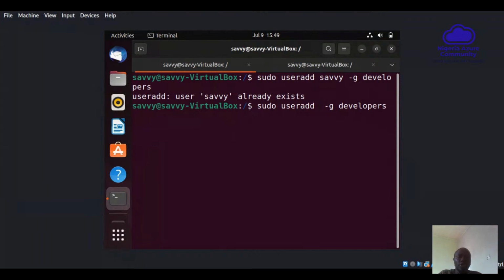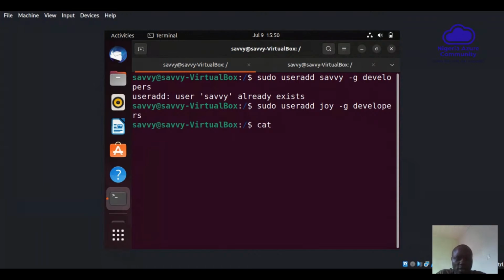If, for example, I want to create a new user called Joy, and I want her primary group to be the developers group, not the Joy group, I'll use this command: sudo useradd joy -g developers. This should add the user Joy to the developers group.